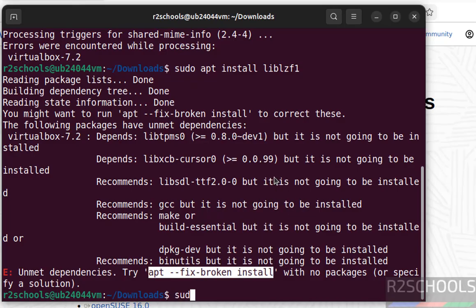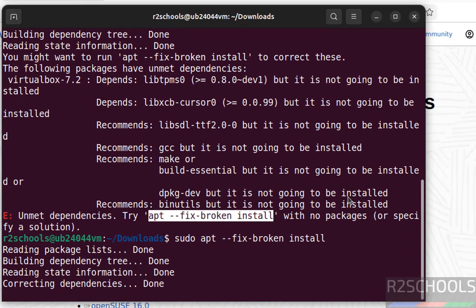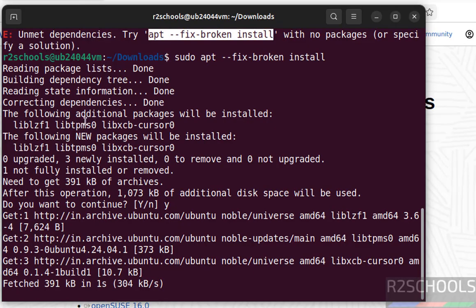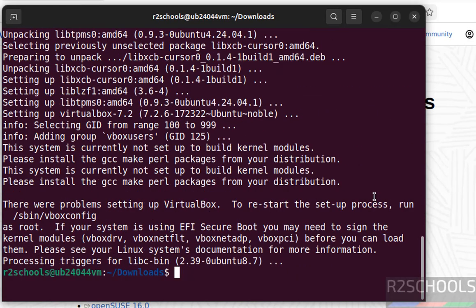So copy it, sudo, paste it, hit enter, type and hit enter. See, it is installing dependencies. It is success.